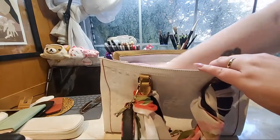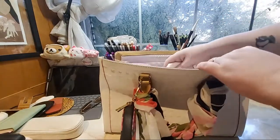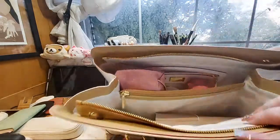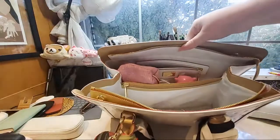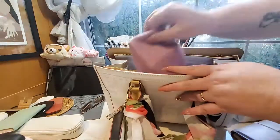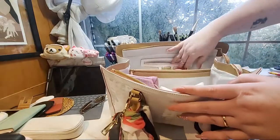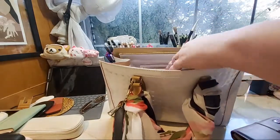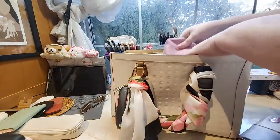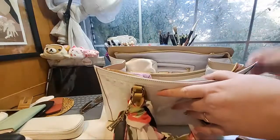Oh, yeah, I have a pencil pouch that I'll stick her in there. Like, I want to see her. So, to me, the inside of the bag should look just as pretty as the outside. I'm that type, I guess. So, we're going to shuffle, maybe do this. But the only thing about that is you want to put the taller things in the bag. So, what if I, you know what? No, I'm just going to do what I did. I can do one there, one here. There we go.